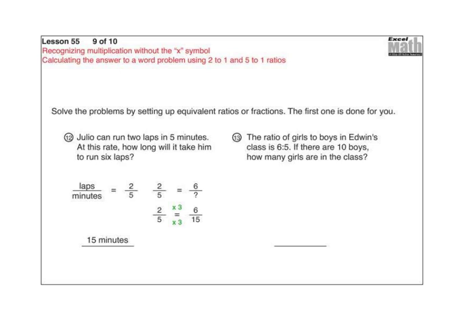All right, here are some word problems with ratios. Solve the problems by setting up equivalent ratios or fractions. The first one is done for you. So you're going to try to figure out what is the ratio being given or the fraction being given. Write that fraction or that ratio, write an equal sign, put another fraction with only one number, the one number they give you, and a missing number, and then you should be able to solve for that missing number, just like you've been doing on your equal fraction problems for quite some time now.